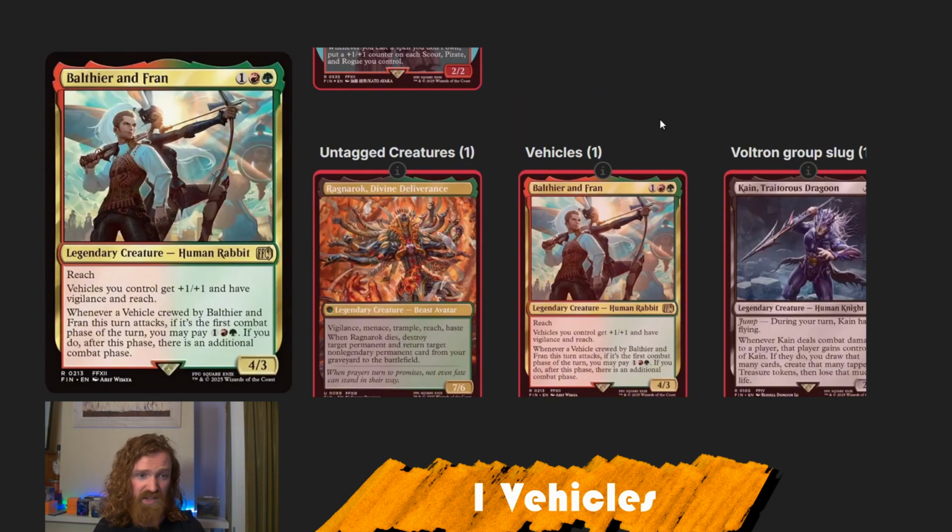Now we also gained a vehicle deck in what to me sounded like a very odd color, because Baltir and Vran are a 3-mana commander in the Gru colors, and says vehicles you control get +1/+1, vigilance and reach, and whenever a vehicle crewed by Baltir and Vran this turn attacks, if it's the first combat phase of the turn, you may pay 1 and Gru. If you do, after this phase there's an additional combat phase. Gru likes to smash, vehicles like to ride. Combine it and you smash while you ride.